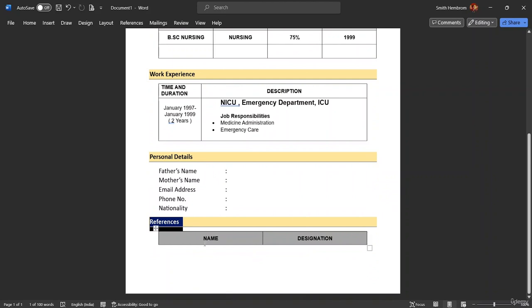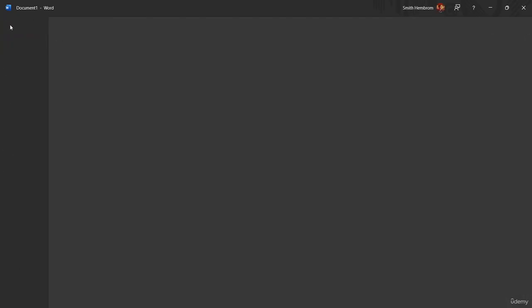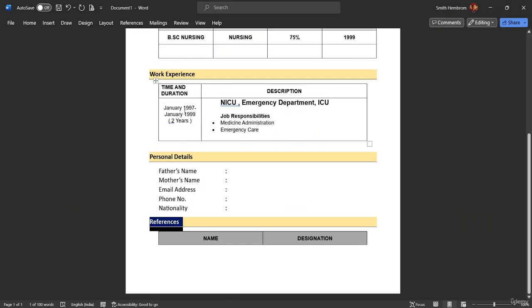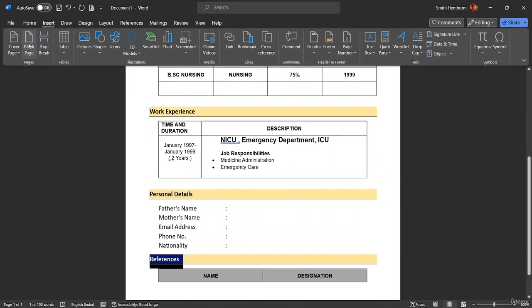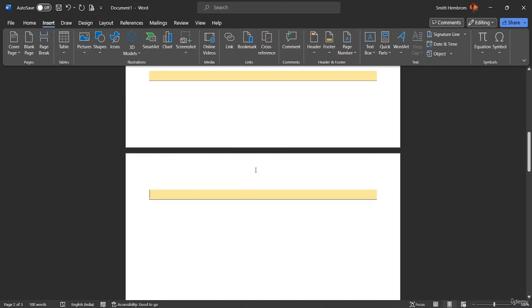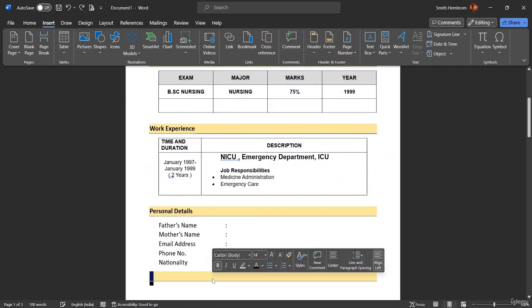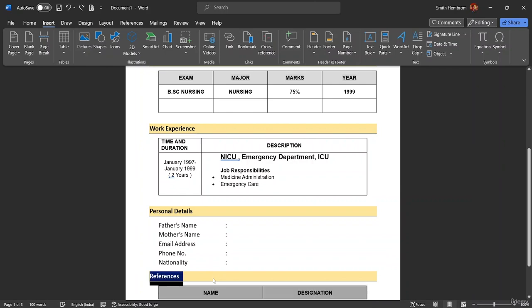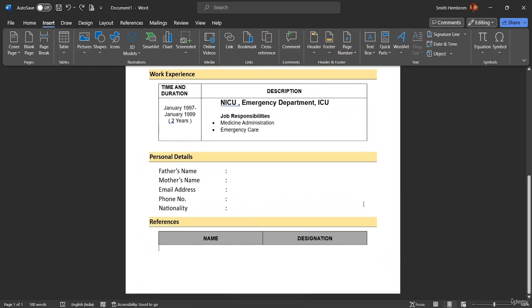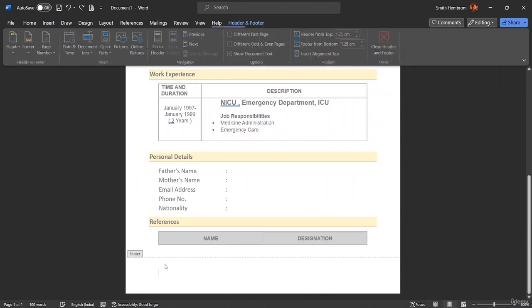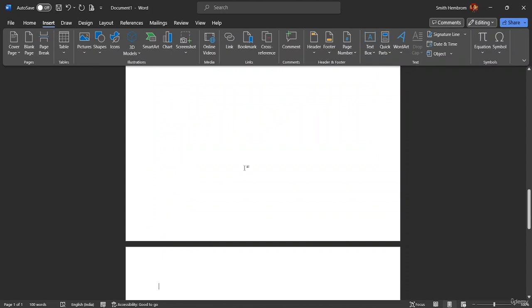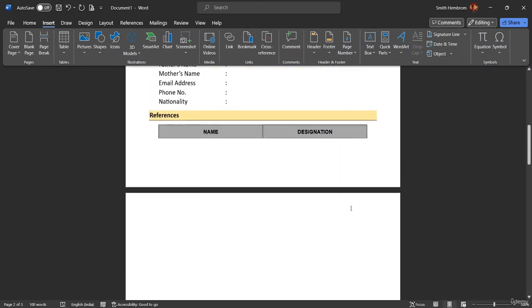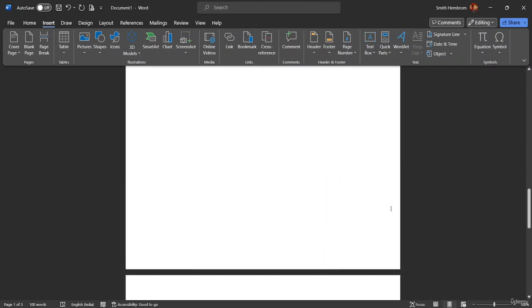Okay, so for declaration, the same way, I'll just click on Control C. Okay, and now I will come onto this option right over here. Okay, let's go to the home option. So from the home option, come to the insert. So now I will just insert another blank page. Okay, so over here, I'll keep the references right over here. And now after this particular point, now I want to insert a blank page. Okay, so here you guys can see now I have put up a blank page right over here.